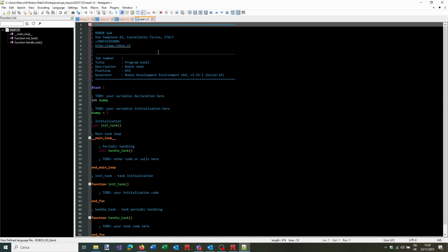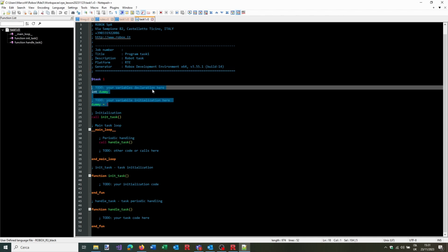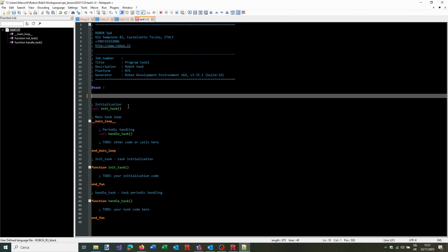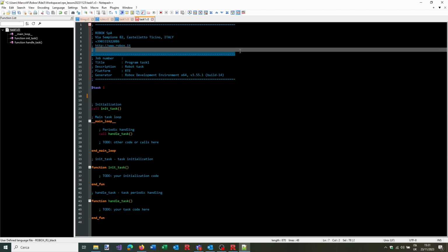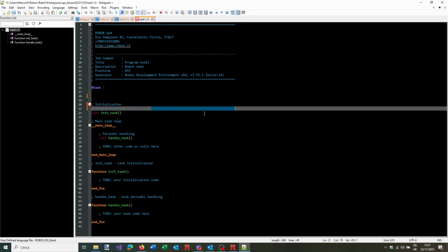Alright, here is task 1. As always, I like to play with my external editor in Notepad++. And here, let's take out this dummy part. Let's copy this comment in order to put it here. Too big, and I don't like this.